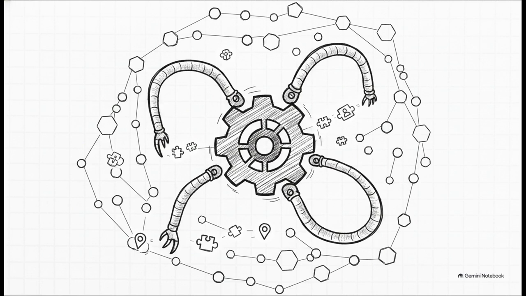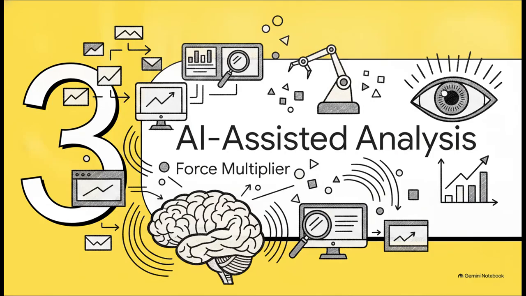They take the data received by one module and automatically use it to query the next, enriching your intelligence layer by layer on absolute autopilot. All right, Section 3, AI-assisted intelligence analysis. This is the ultimate force multiplier, because once you've automated collection, you'll often have way more data than a human could read in a lifetime.